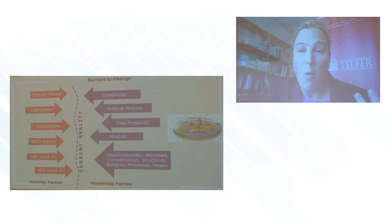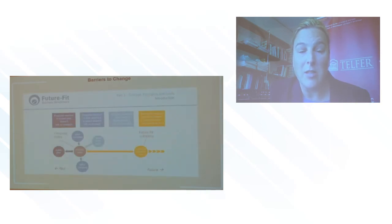And so we really have to think about where it is that we want to get to. There's this future fit business benchmark that I like to use with my clients, and I suggest we can't just look at where we are right now and what we did last year and say, okay, let's reduce greenhouse gases by 10%, or let's increase energy efficiency by 10%. Progress relative to the past year doesn't really tell us enough. Progress relative to best practice doesn't really tell us enough because the baseline keeps shifting.